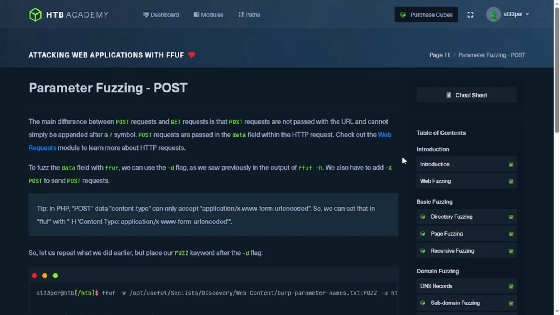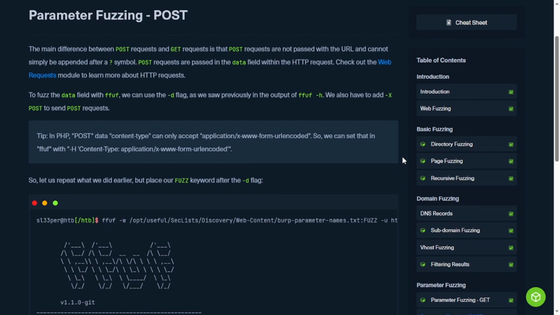Parameter fuzzing, POST. The main difference between POST requests and GET requests is that POST requests are not passed with the URL and cannot simply be appended after a question mark. Simple. POST requests are passed in the data field within the HTTP request.